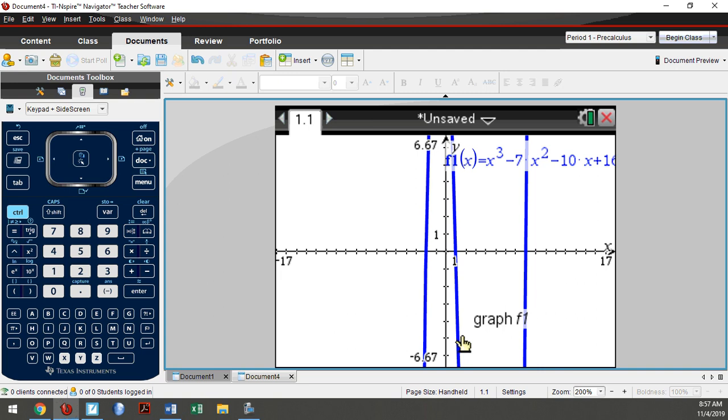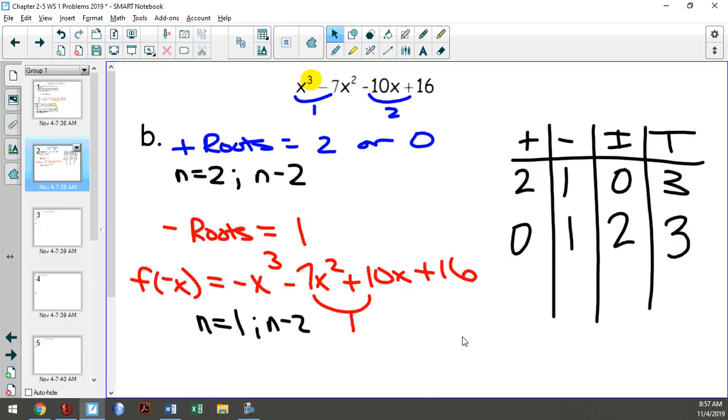Look at that again. There's 1 negative and there are 2 positives. Do we all understand that? So if I go back to my Descartes here, I'm simply going to highlight the answer that I'm utilizing. Do we all see that? I know now that I have to have 2 positive roots, I have to have 1 negative root. Do we all get that?